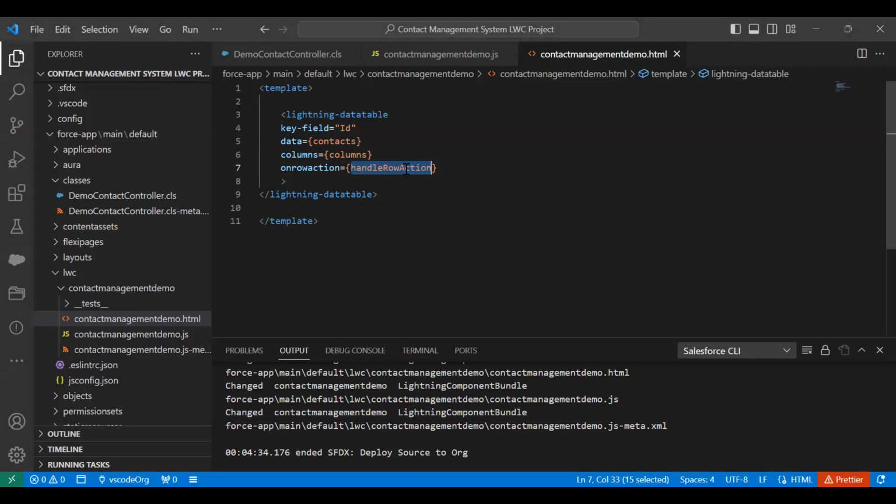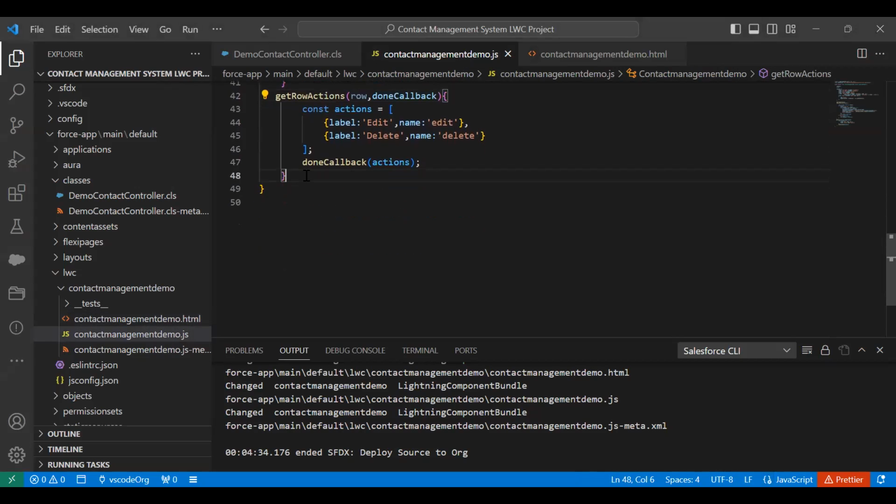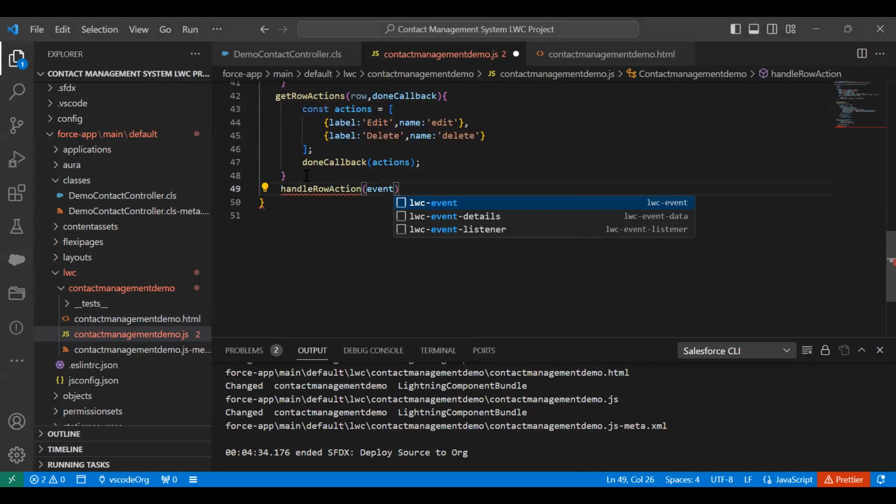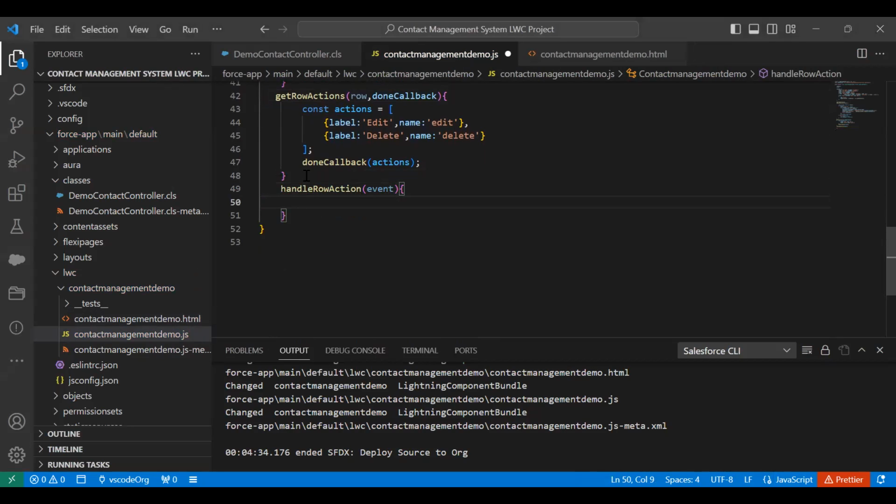I'm going to copy this function, okay? And I will go to my JS file and define this here, and this will have an event, right? Because that's an event, whatever the user is going to click, okay? And from this event, I need the row details when the user clicks on any of the actions, right? Because when you are editing a record, how are you going to pre-populate the data? You need the row details, right? So that you can get the row ID. Because if you want to open one specific row, you need the information of that particular row, right? And how are you going to get it? With the help of the row ID, okay?